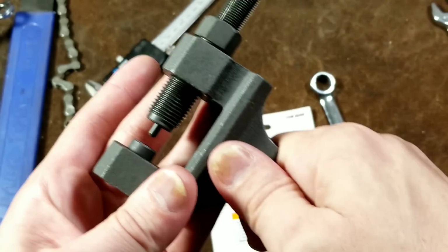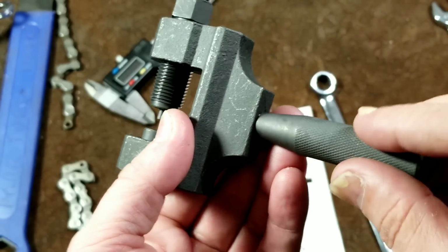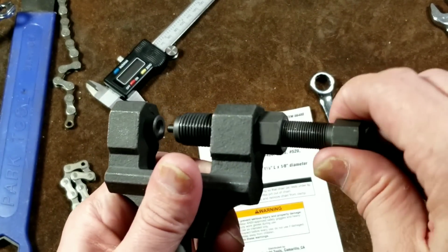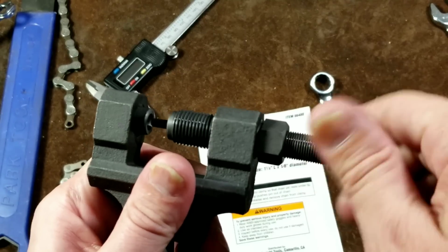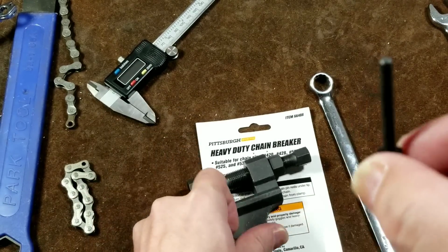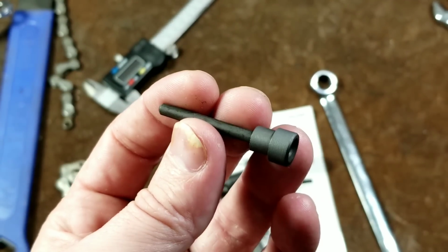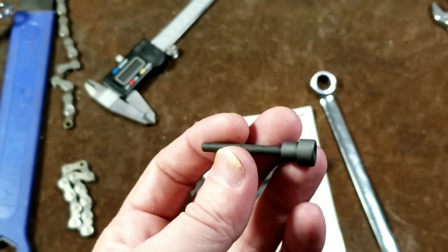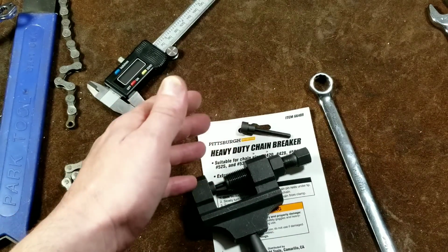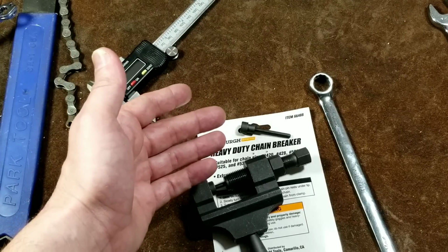Overall, it's not a bad chain tool. It's actually pretty easy to use. The handle position and shape are actually pretty nice to get a good grip on it. And you can always pull this out and replace it with a long bolt if you wanted an even longer handle. So for the price of this tool, I liked it. It just seemed weird that they would advertise it as being for bicycle chains, particularly if they didn't include the spare anvil. And that may have been what was intended, that they had a larger 5/32 or 4 millimeter anvil, and they were going to include a 1/8 inch, and just somehow some error occurred where all the packages ended up coming with the 4 millimeter or 5/32 drive punches.